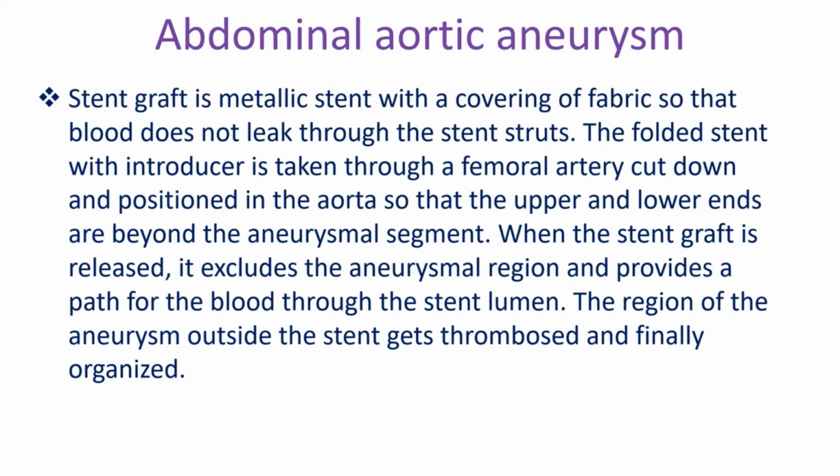Stent graft is a metallic stent with a covering of fabric so that blood does not leak through the stent struts. The folded stent with introducer is taken through a femoral artery cut down and positioned in the aorta so that the upper and lower ends are beyond the aneurysmal segment. When the stent graft is released, it excludes the aneurysmal region and provides a path for blood through the stent lumen. The region of the aneurysm outside the stent gets thrombosed and finally organized.